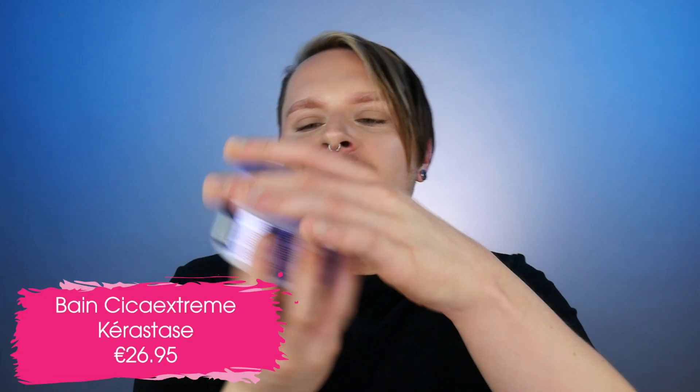The next product I am so excited to try out is LeBan Cica Xtreme. The packaging is rather interesting when it comes to shampoo. This is a cream-like shampoo — when you actually look at it, it was all inspired by skincare. It is actually a cream-formulated shampoo, and I am so excited to try it out.